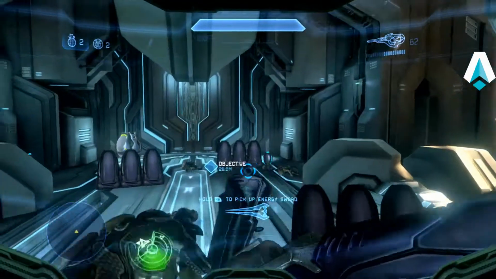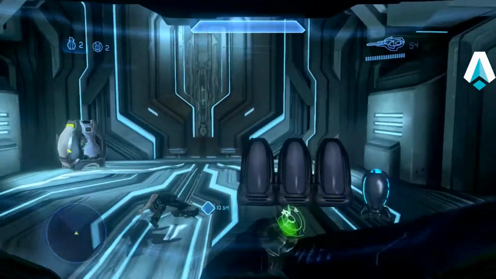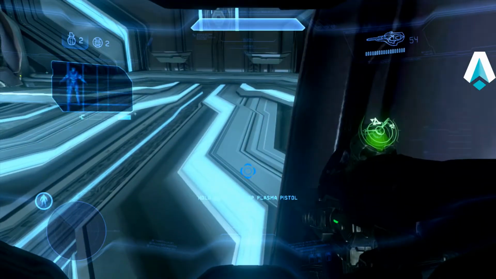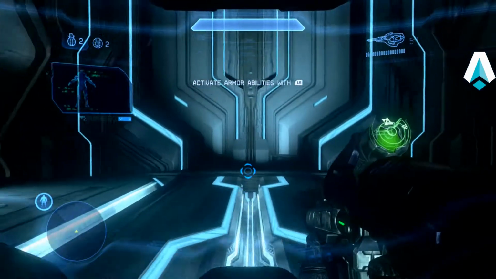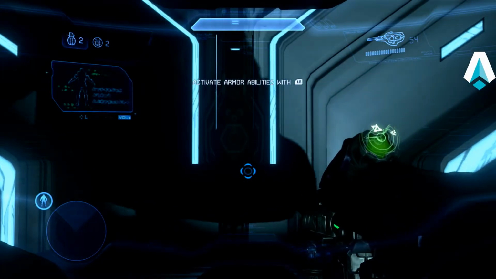There we go. That takes care of them. Let's have a look. Grab the active camo there. Never know what might come. And we're into the building in about 11 minutes or so, a little bit less.